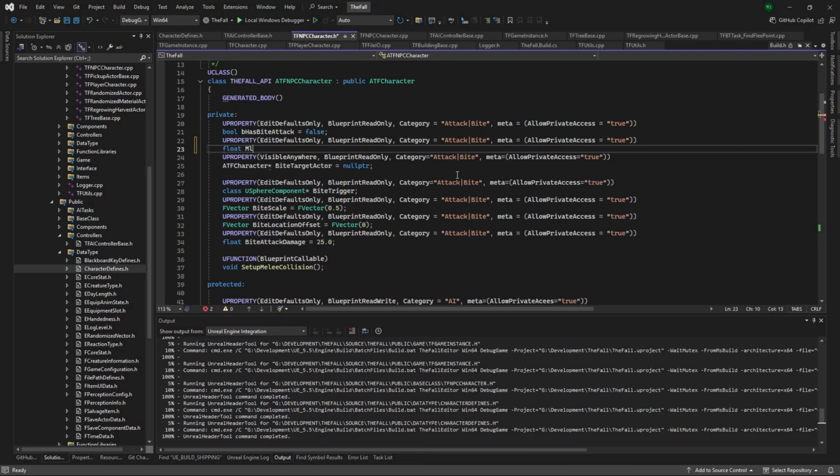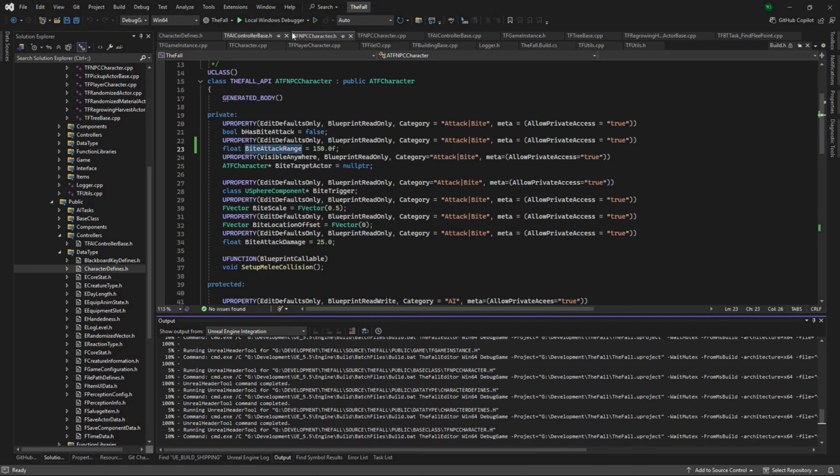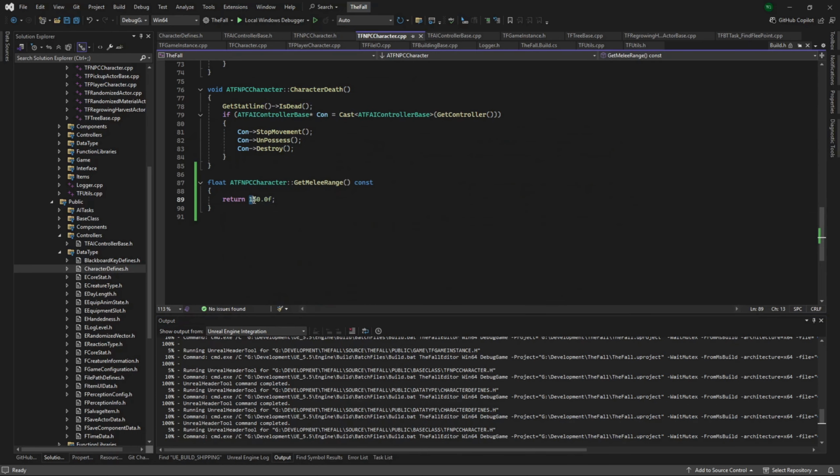Float MeleeByteAttackRange equals, I'm just going to use a default of 150 here because that's what I've worked with for the wolf. So I had to sit there and think what character that was. And we're going to just return that value.